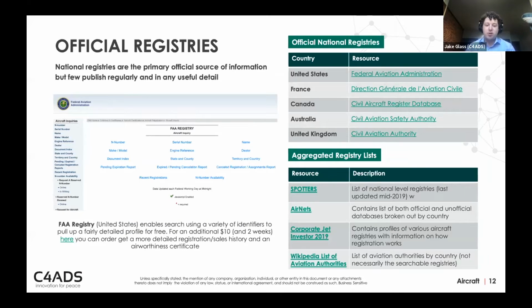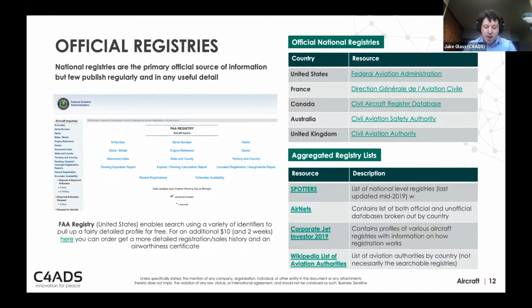So as I mentioned, there are a bunch of official aircraft registries available. Some countries do this better than others. The US, France, Canada, Australia, and UK all have great searchable databases of aircraft registration information and publish ownership information for a large chunk of aircraft.